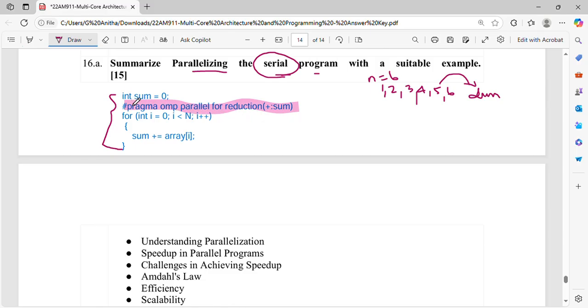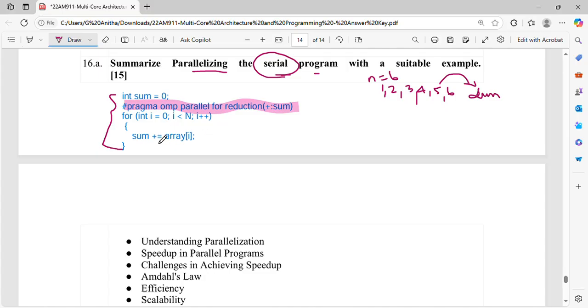Here I am initiating the sum value to be 0 at the start. Sum will hold the total of the n numbers at the end of the program. I am initializing it to 0 in order to avoid any garbage value being assigned to the sum. Next, I am going to loop from 0 to less than n, because my numbers are 6 numbers. If it starts with 0, then it should be less than n.